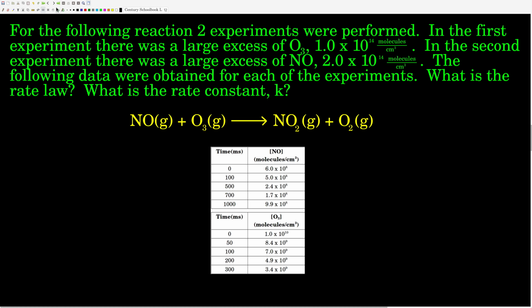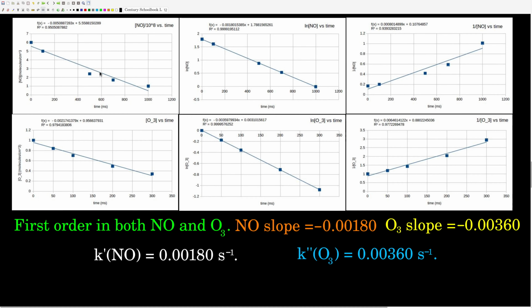So here's how we do it, guys. We make graphs. Now, if you were doing a homework problem, you do these graphs yourself. If you were working in a lab, you do these graphs yourself. But here, to make it quicker, I did them for you. But normally you would do these. However, you should know this: on an exam, I will not ask you to make a graph. I will give you that information some other way.